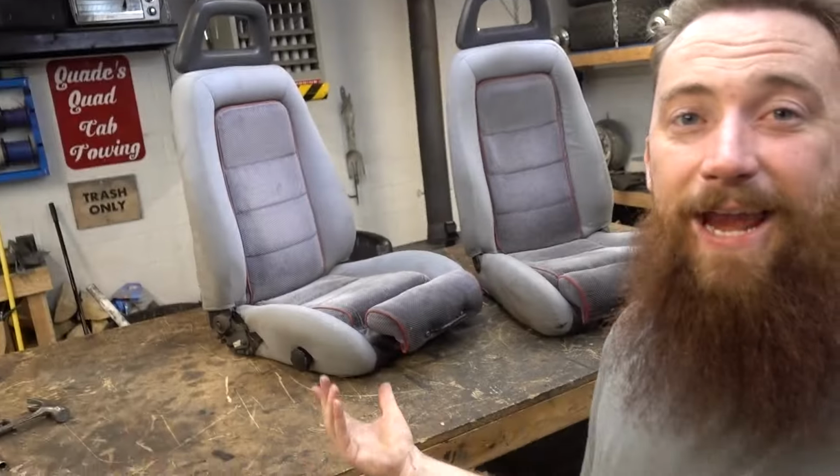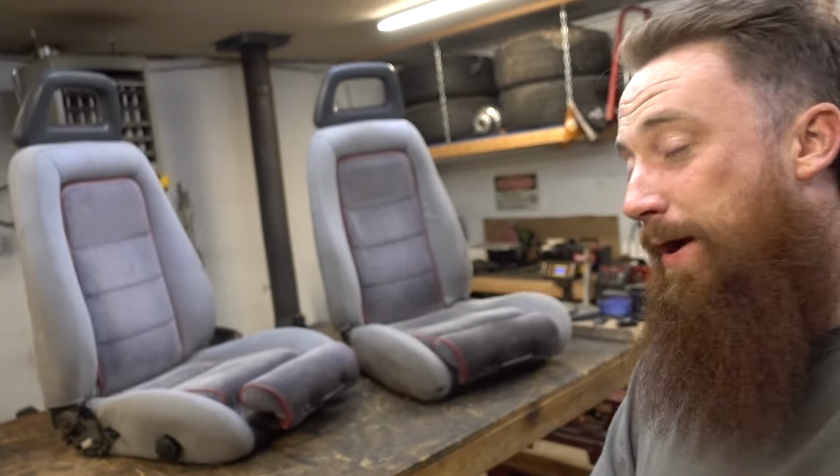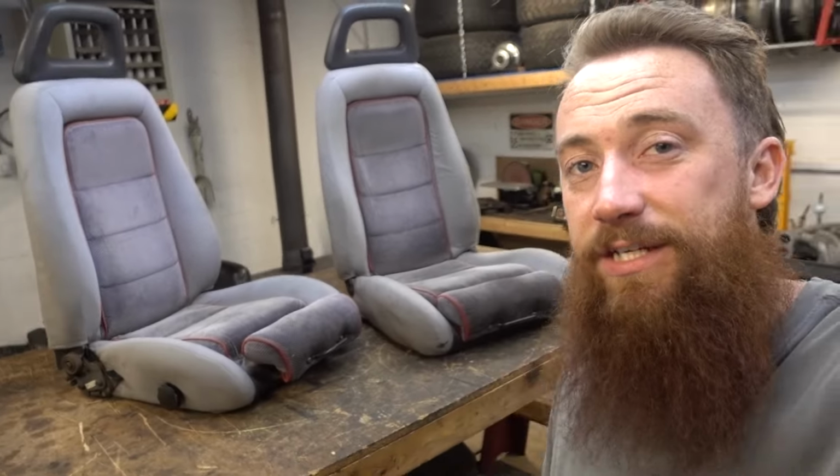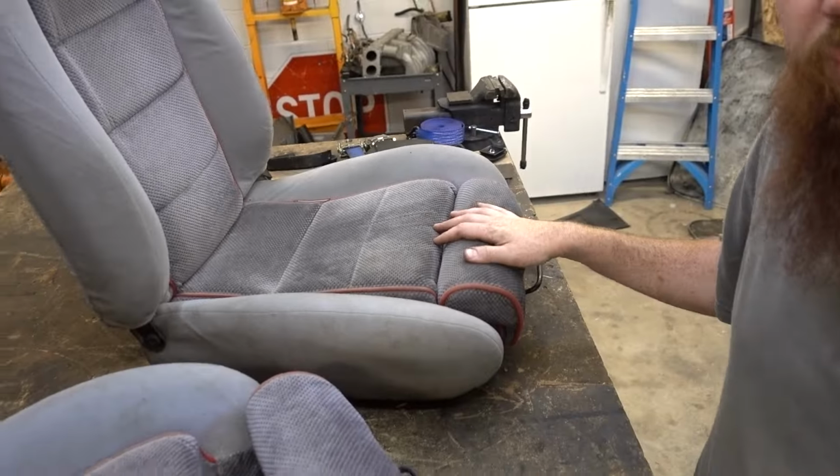I really love the 80s, 90s vibes that these seats have. They're gonna fit so nicely in the Bronco. And they got some cool features too, because they're kind of GT Mustang seats. They have an adjustable thigh rest, as you can see, opened and closed, which is gonna be really cool for my tall ass.